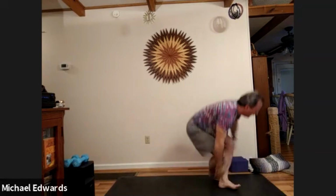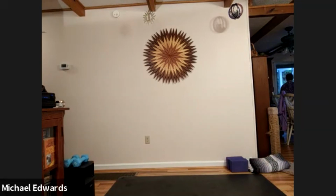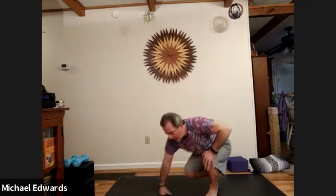Lift the head to the mat. Grab the knees and the hands on the outside edges of the feet. And gently rock from side to side. Finding any movement that feels good on your low back. Go ahead and extend arms overhead, feet out long.